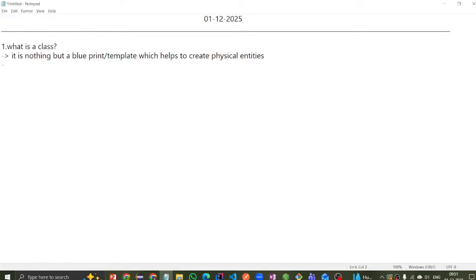And what does the class contain? Mainly the class contains properties and methods.